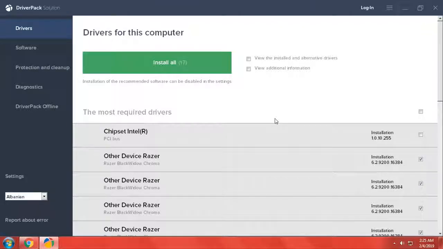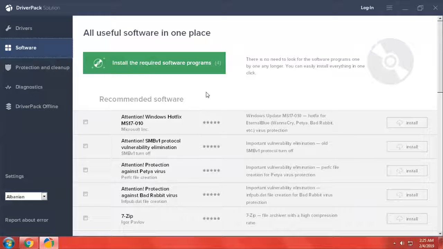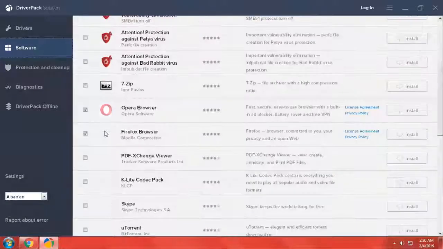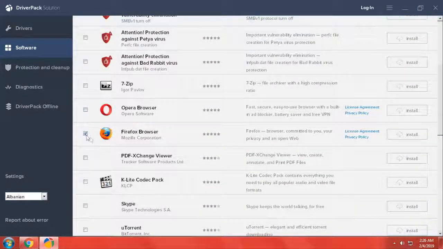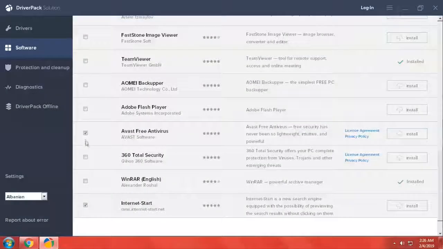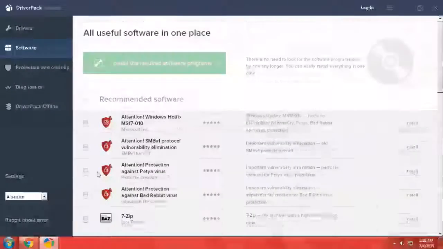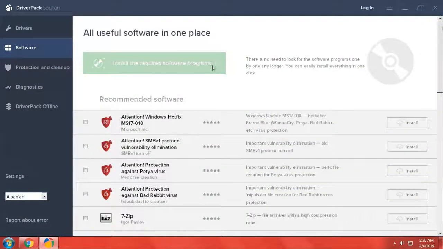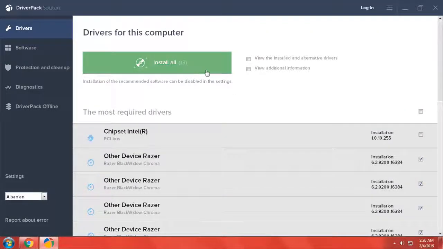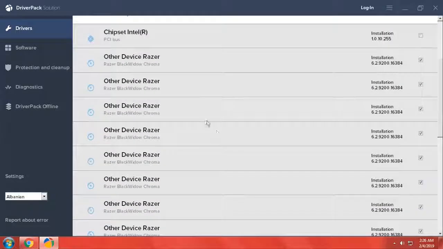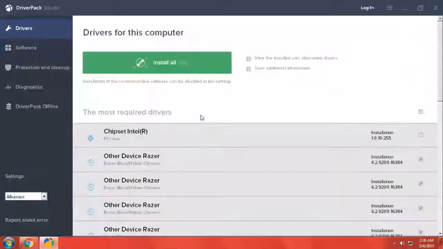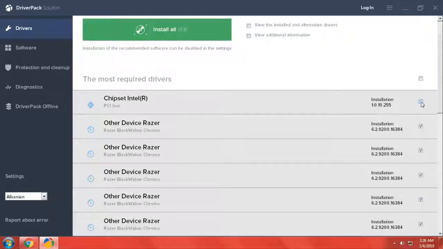In this case, I will not be installing software, but you can download it if you want. Go back to the Drivers tab and put a check in the Most Required Drivers to install all the missing drivers or update the current drivers of your computer.